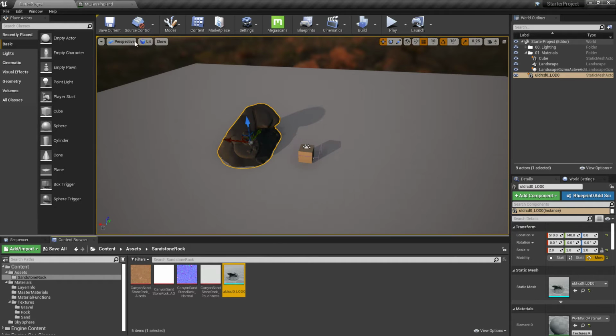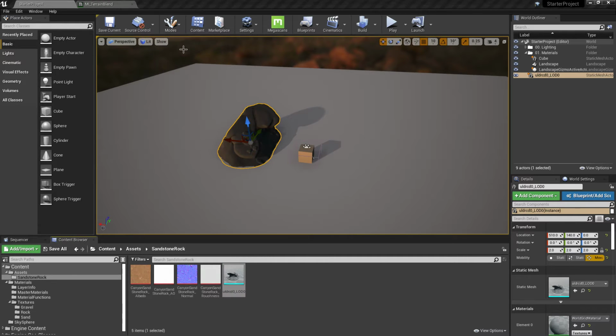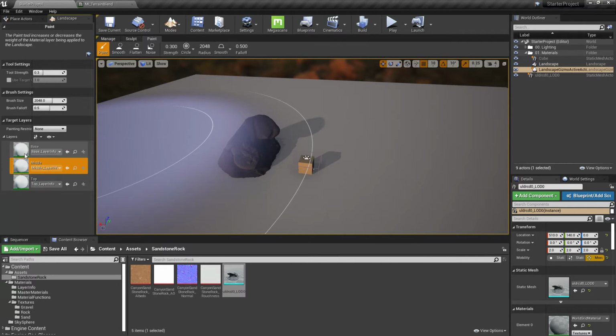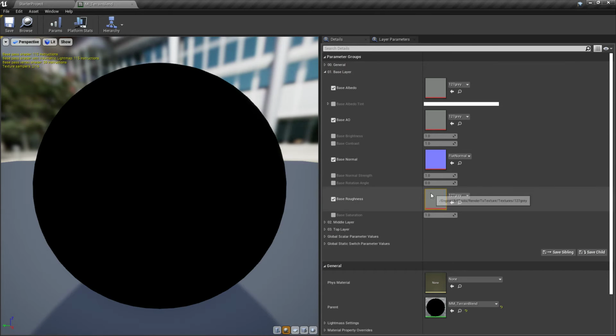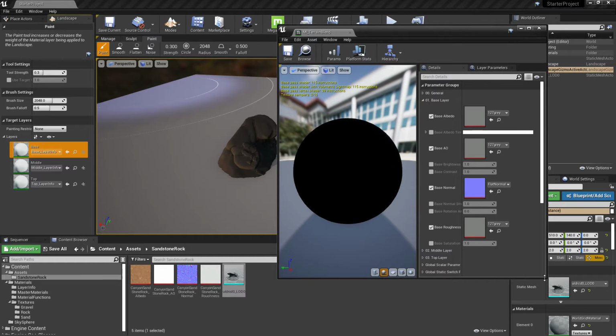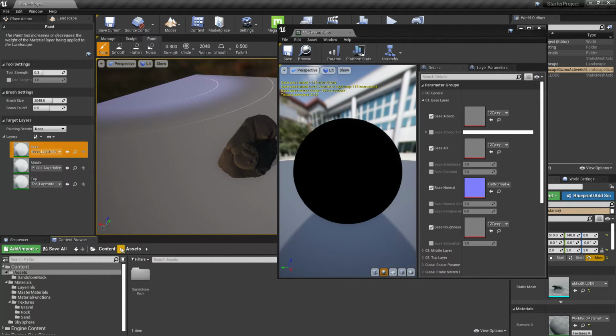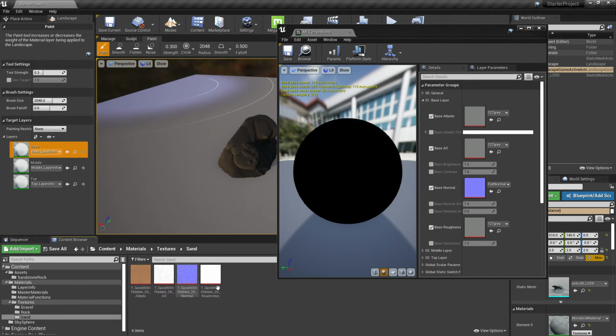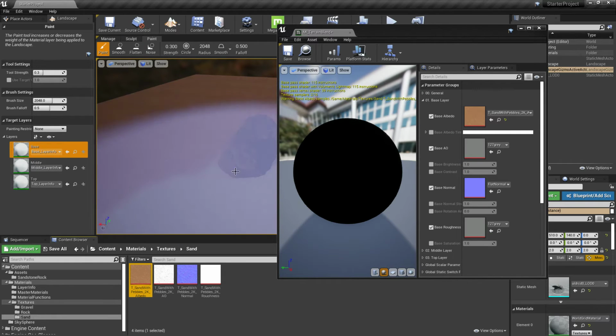terrain. We've got a terrain material on here, and if we look at it, landscape, paint, we could paint different layers, but obviously we've just got the default grey in there at the moment because we haven't plugged anything in here. So I'll just detach that very quickly, and then we'll start to add in our materials. So we've got material here, textures. The first layer, the base layer, is going to be our sand. I've checked all of those, so I'm just going to drag them in. We can already see that taking shape here.